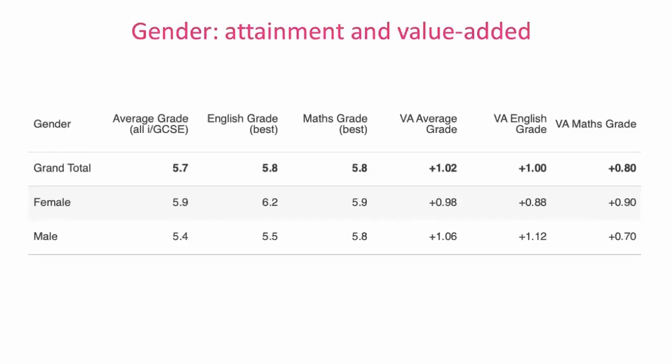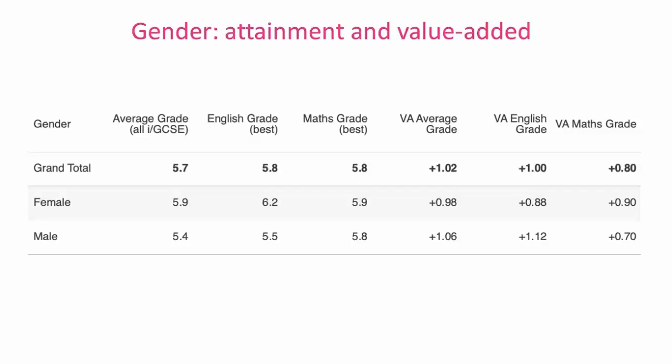It's always interesting to look at how boys and girls compare, no matter where you go in the world. There are normally interesting comparisons to be made between the performance of boys and girls. Here you can see that girls have a slightly higher attainment than boys, particularly overall, and in English. In maths, boys and girls have a very similar attainment, and that pattern matches the pattern we see for attainment for boys and girls in England.